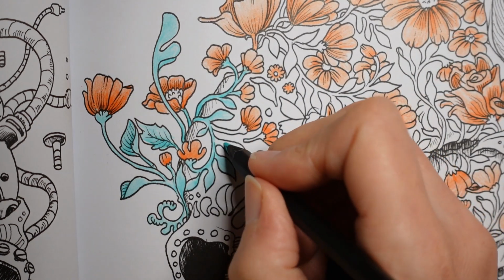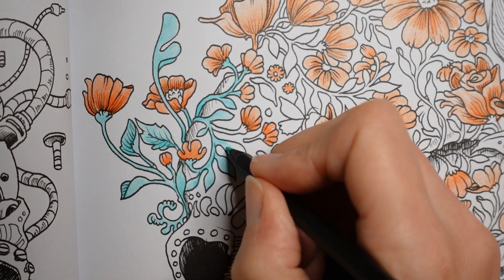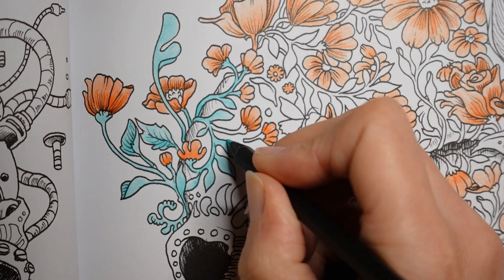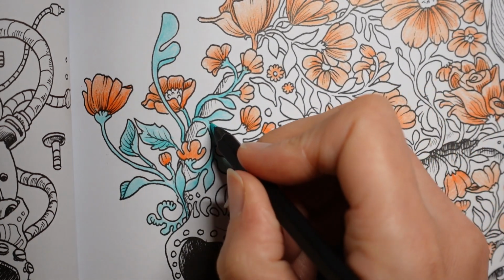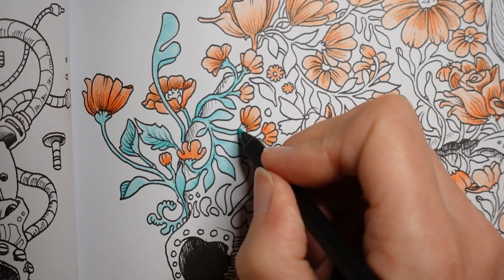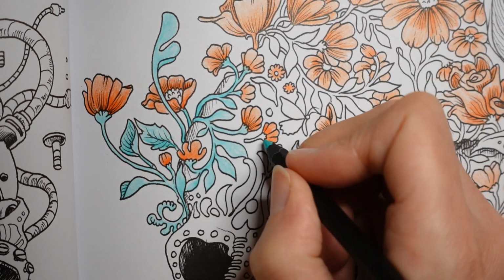Just trying to work out what's going on with these leaves, but just colouring away. I really like this colour for a sort of Halloween theme colour. I think it's really cool.